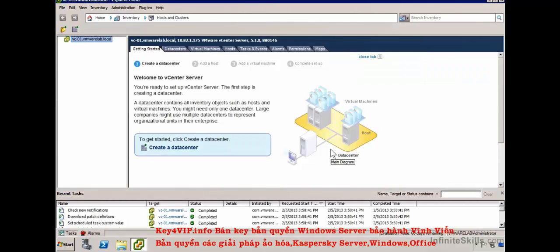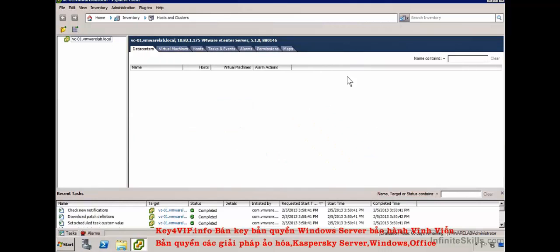Kind of a getting started page here. It says you're going to need to create a data center, you're going to need to add a host, and you're going to need to add a virtual machine. We don't actually need to do that. Once I add the host, all the virtual machines that go with it will just appear. But I could start creating additional virtual machines, or of course, vCenter is probably one of the earlier things that I install, so I may not have any real virtual machines yet on my hosts. But if I do, those will come over. Personally, I don't really need this getting started page anymore. I'm going to just go ahead and say close tab for that and get rid of it.